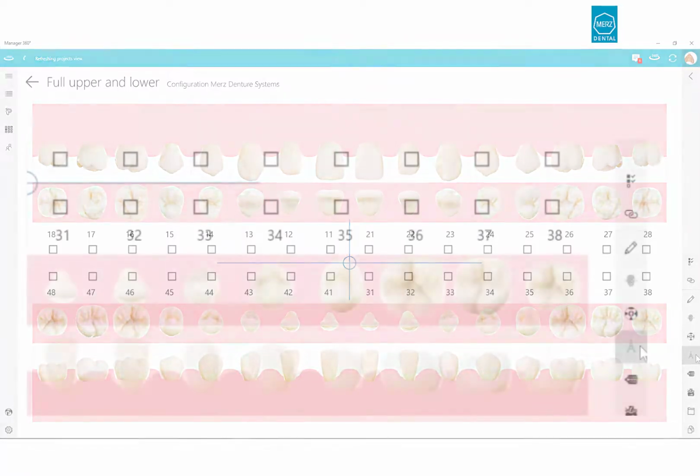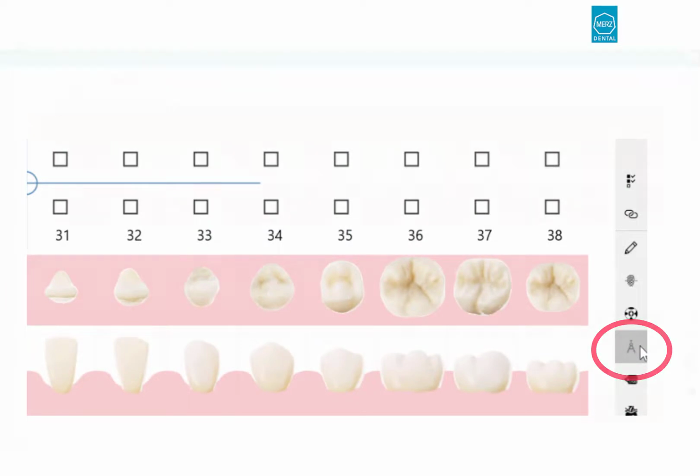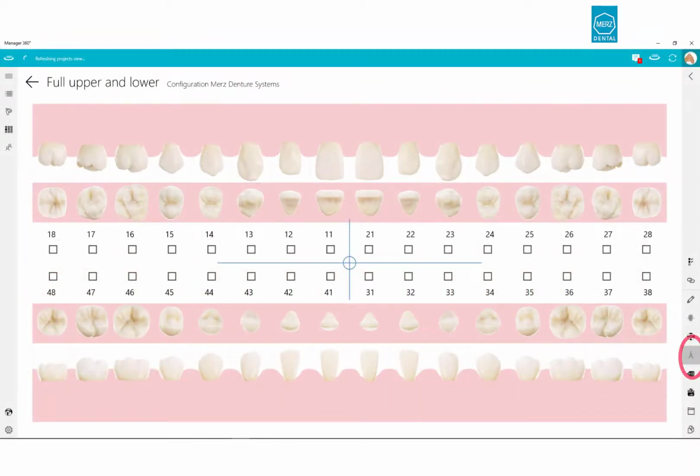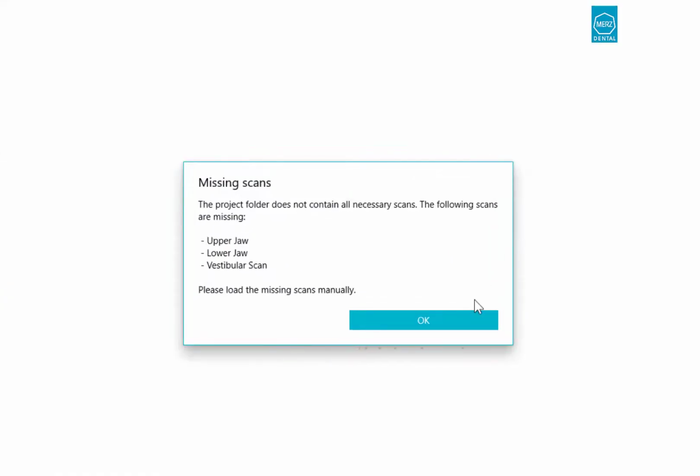The construction software starts by clicking on the design symbol. After starting the software, a message appears stating that no scan data is available yet.